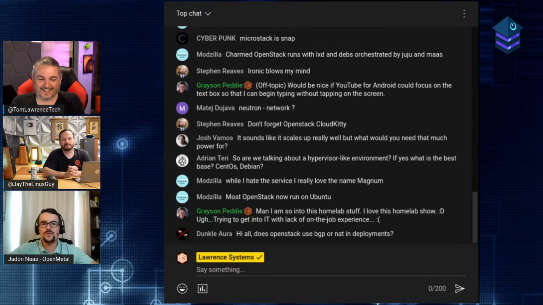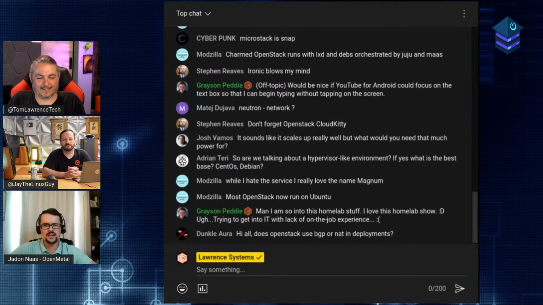Okay, so the company I work for is a CentOS shop, has been for decades. So we use CentOS for the underlying operating system to run OpenStack. Now, I'll caveat that I understand it's been a turbulent time for CentOS. You are probably going to find better support using Ubuntu.